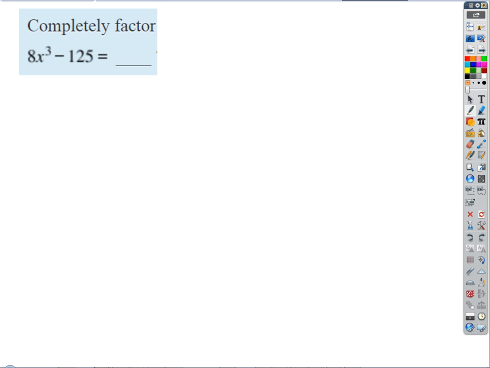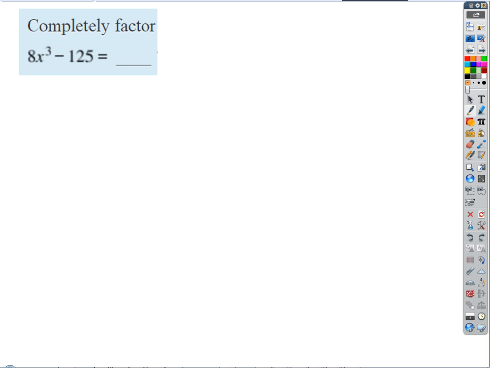Well, okay, I mean this one actually isn't equal to 0. We're just trying to factor this one, but there's still something else that we want to think about here. Greatest common factor, right? So Brandon, can I take out a greatest common factor here? Could I factor out any power of x? No. Can't. You're right. Is there any number that goes into 8 and 125?